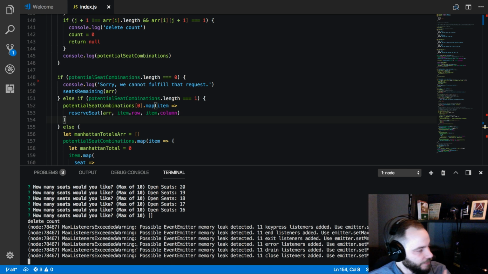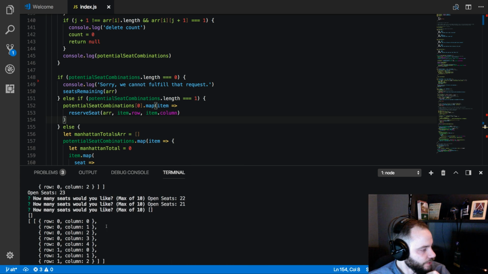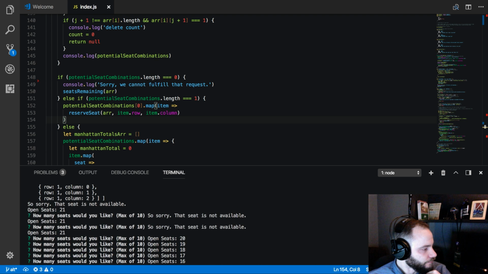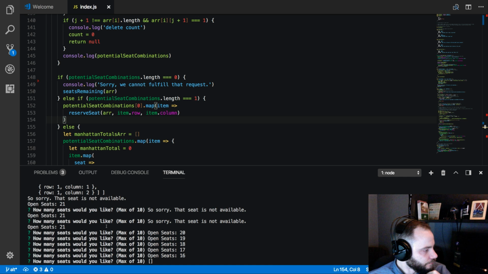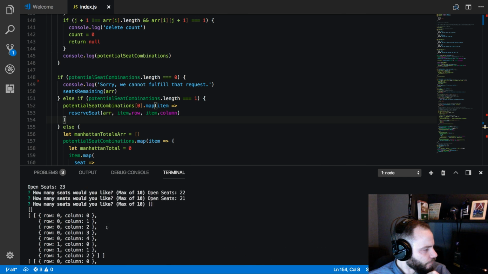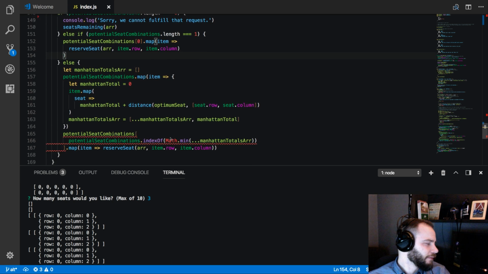So what should have happened is it should have reserved the 3 middle seats, like 3 seats right in the front row. But obviously that's not happening.